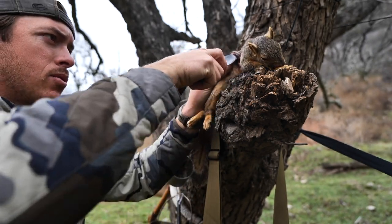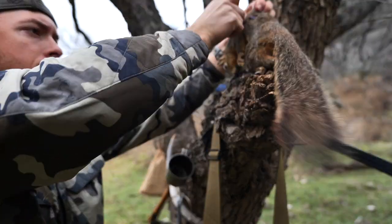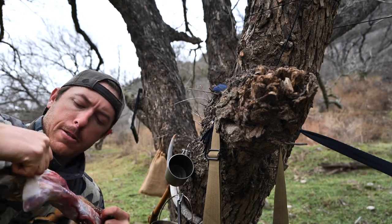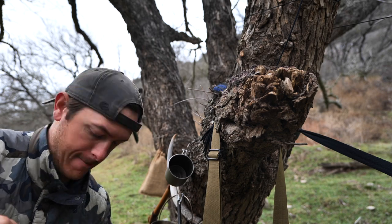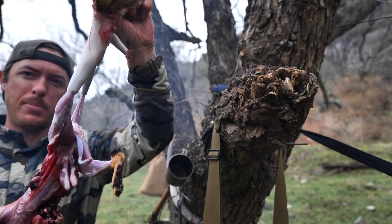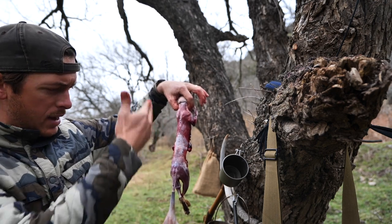And I'm gonna skin this squirrel right in the middle, and then we should be able to just pull the two halves apart. Now I've kind of got it under the skin where I can start pulling these apart. The elbows are a little tricky. But this one's coming out. Pull really hard. You can see one of his feet just popped out right there. And then the other one we can just cut. That's all the meat we're really gonna need. So we got our squirrel skinned in half.